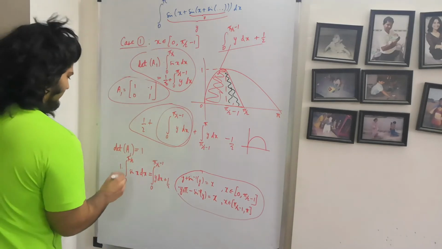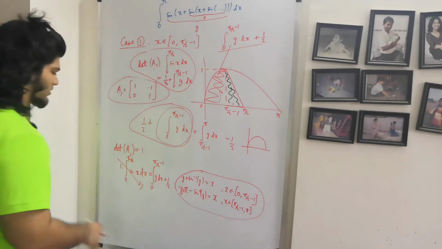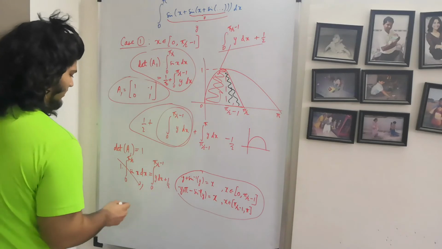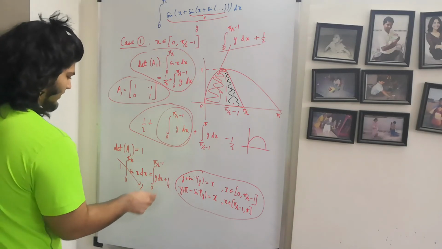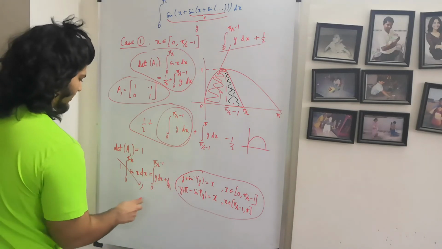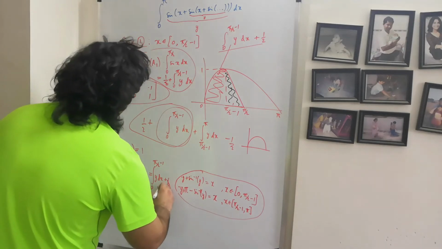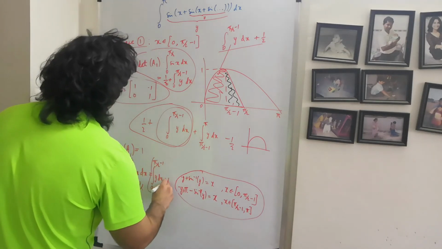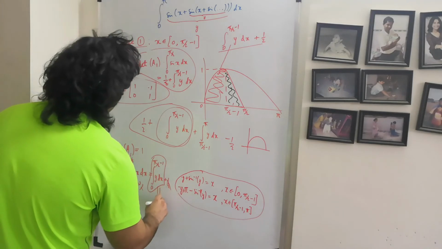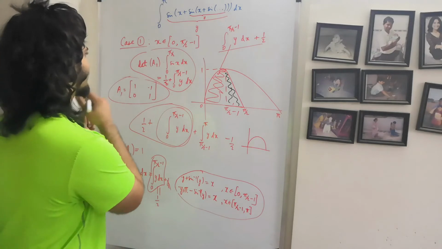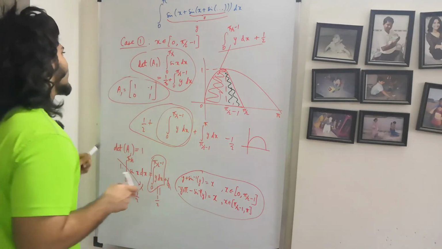And well, what is this? We know that this is 1. You can evaluate the integral yourself. So this integral is 1, the LHS is 1, and the RHS is this plus a half. So we can subtract a half from both sides and this becomes half. And we have that this thing right here is equal to a half. So we have the first part of our answer figured out.